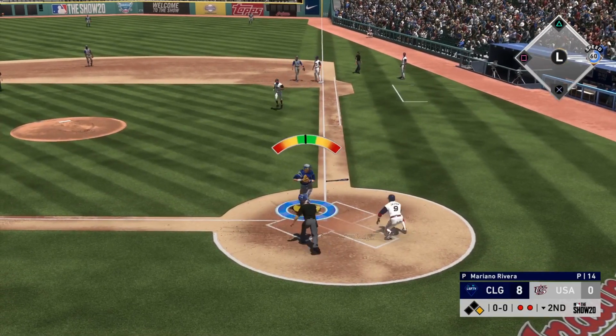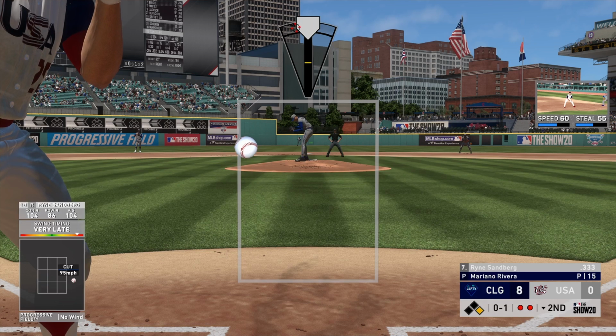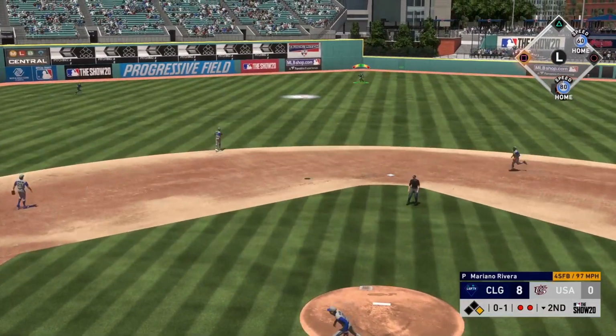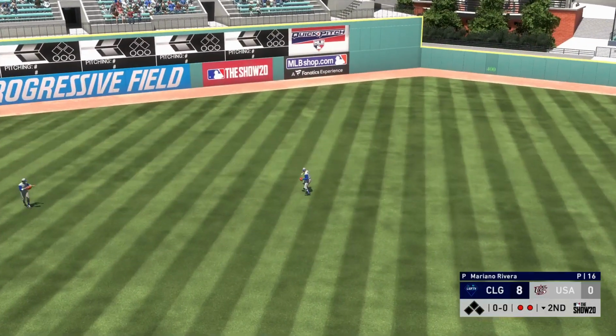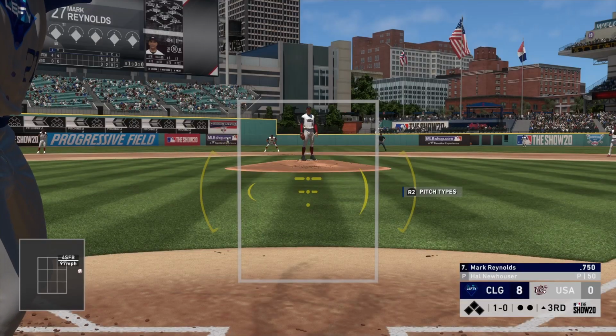Take a look at this throw from Larry Walker, though. This is why he's arguably the best right fielder in the game right now. And 99 arm strength or 96 arm strength, whatever it is. He has an absolute cannon. Throws that dude out from right. And we got out of that last inning. Just didn't give up a run with Mariano. It doesn't affect his ERA at all.